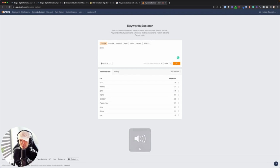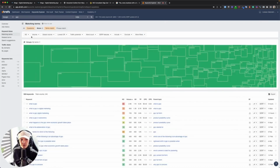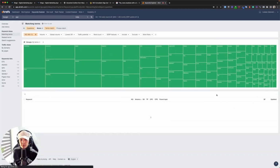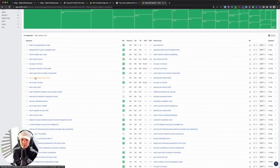This is not an in-depth keyword research. With that in mind, PPC, matching terms, questions. You can choose keyword difficulty to be like 15, so relatively easy to win keywords. You can sort them, and you simply look for something that makes sense, something that's winnable, and you simply start writing articles around that.